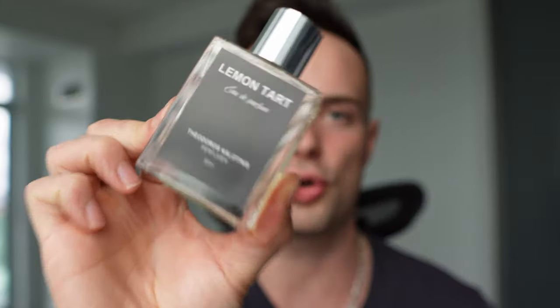I was expecting it to be like inspired by a lemon tart, but you can literally smell the pastry, the lemon. It's stronger than I thought. There's sweetness — it smells sugary sweet. I don't know what I was expecting, but this smells incredible. Is it something I would wear out of the house? Maybe not, but I'm definitely going to be wearing this inside the house when I'm just chilling. It's very unisex. We're off to a very, very good start.